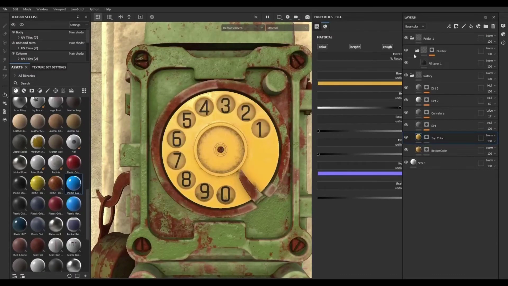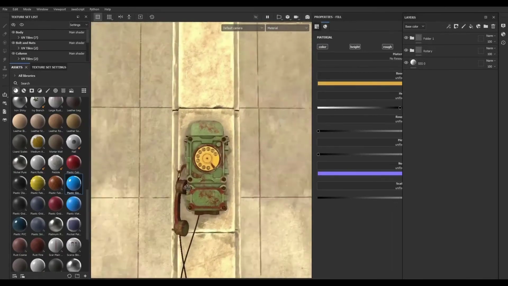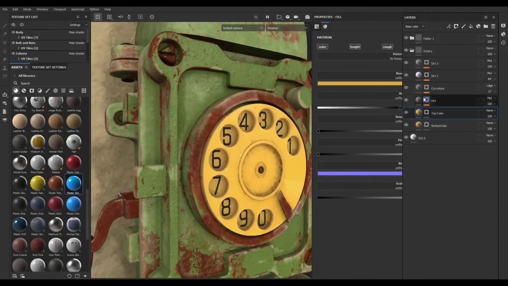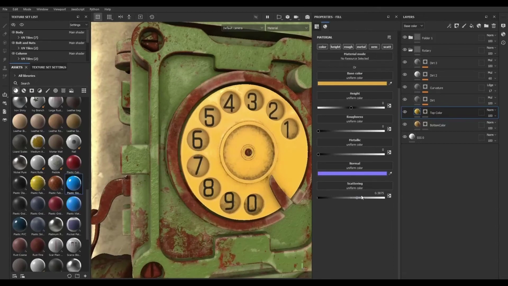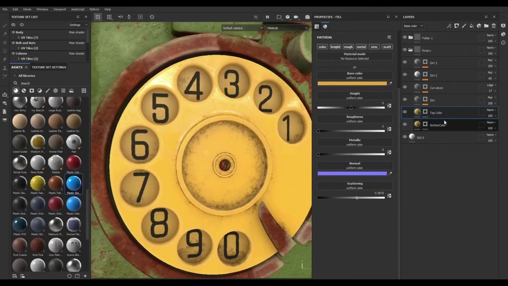All right, now it's almost done. The subsurface scattering channel we just added here inside the rotary, use the weight. It's going to drive the amount, or level, of subsurface scattering (SSS) through this material.